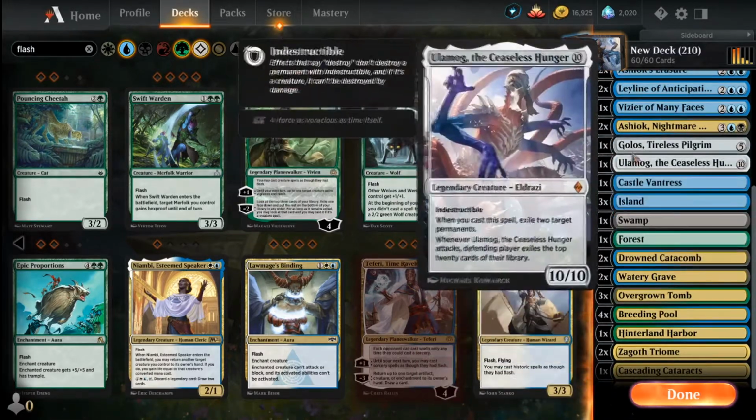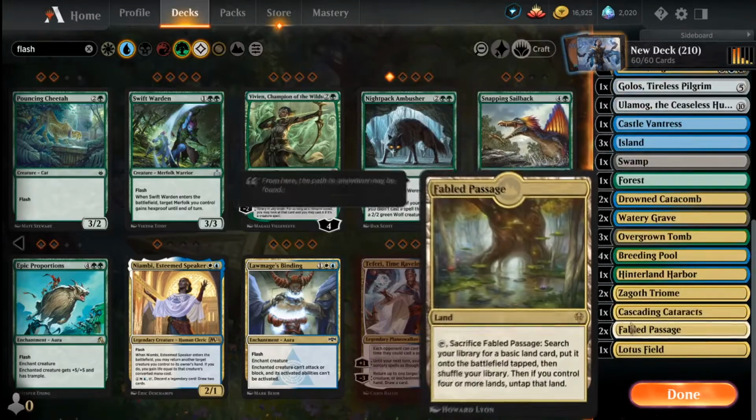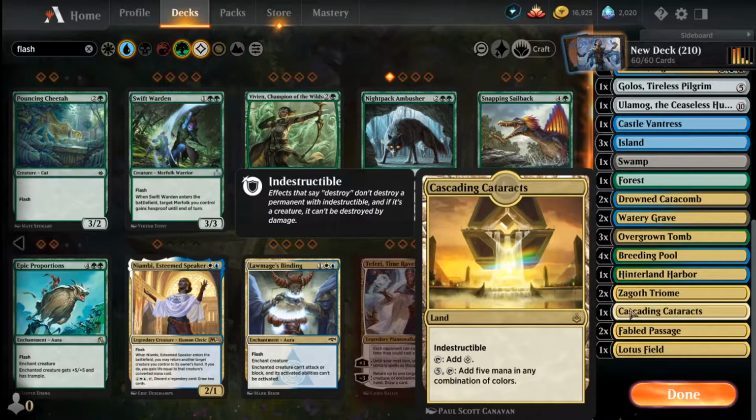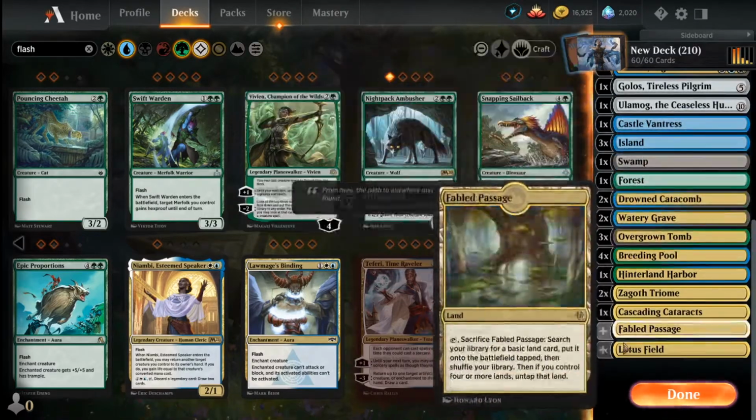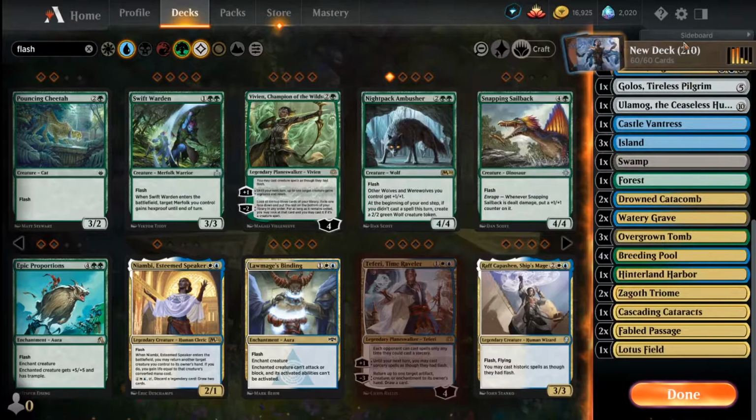It's not running those, so you can use Golos, Tireless Pilgrim. I like using Cascading Cataract. It's indestructible, and you can add any combination. 2 Fabled Passages, just in case you don't draw your basics. And then 1 Lotus Field. So that is the land.